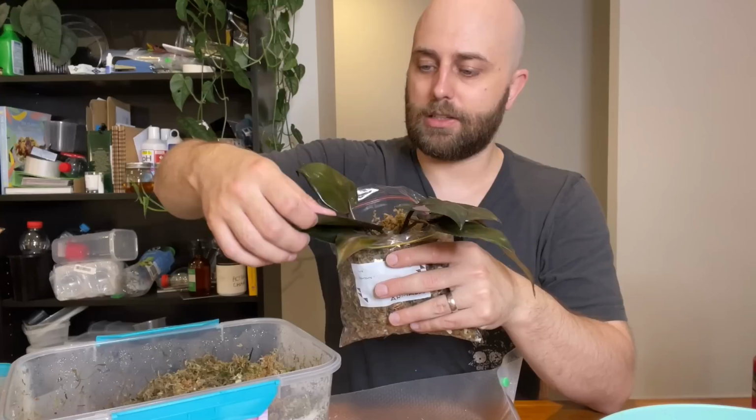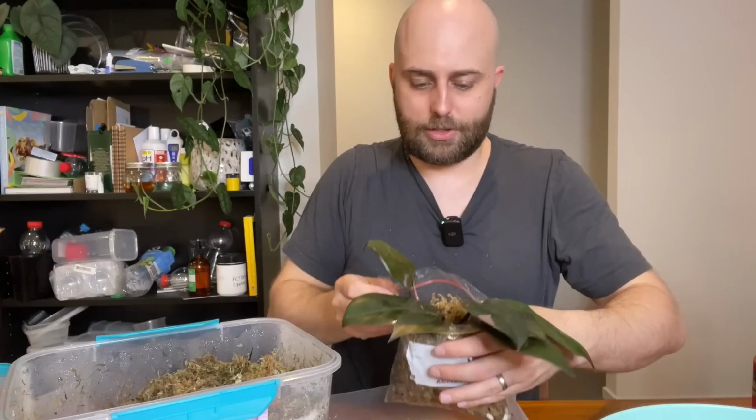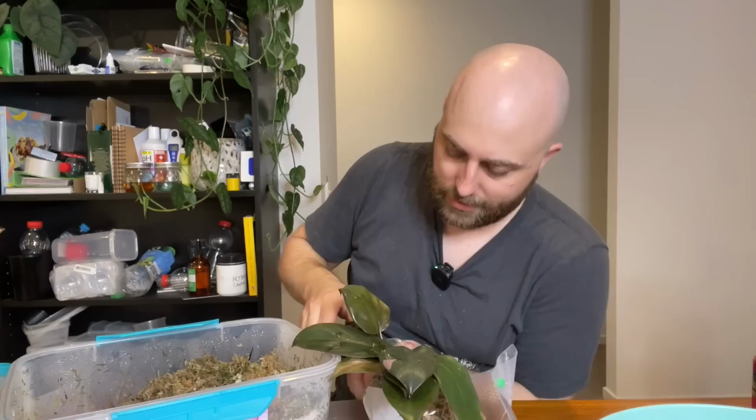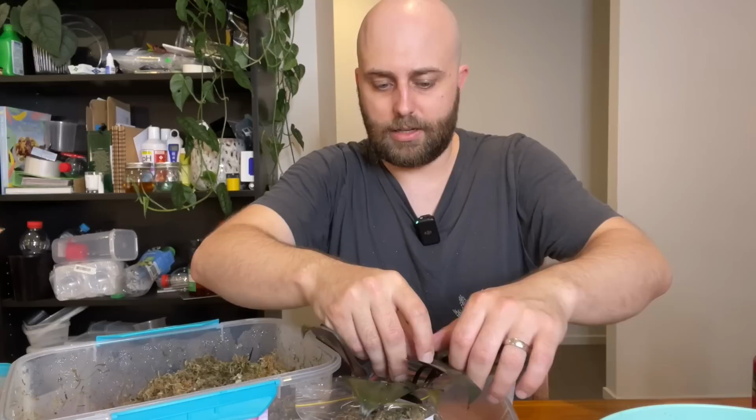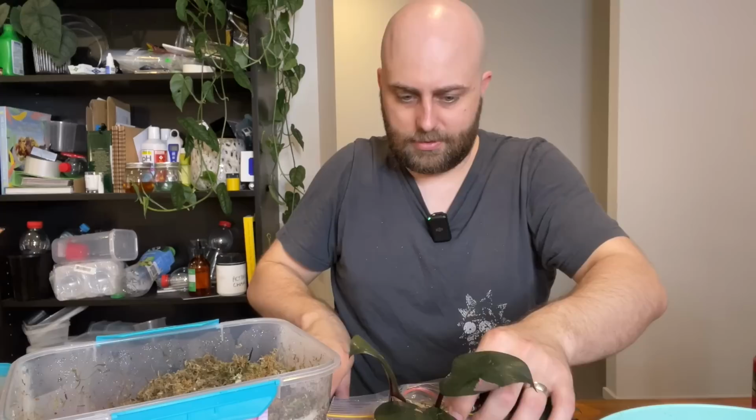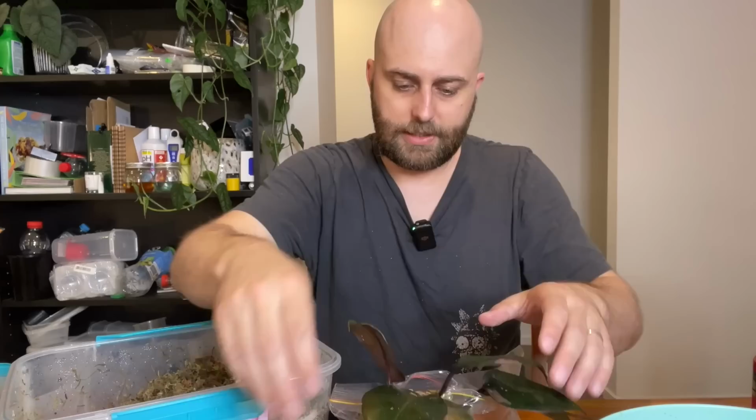And I'm just trying to think of how to sort of close the bag. Because that's the other thing too. You need to make sure that the bag is sufficiently closed so that the moisture stays on the inside and doesn't come out. So I'm just going to staple that. And I wonder if I can do the other side as well. They're going to end up sort of locked all into a bunch, like a little bouquet. Maybe I do some staples between a few of them and lock them in. I think that's about as good as we're gonna get it.